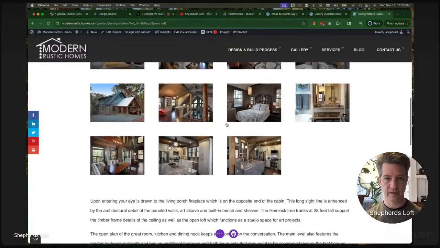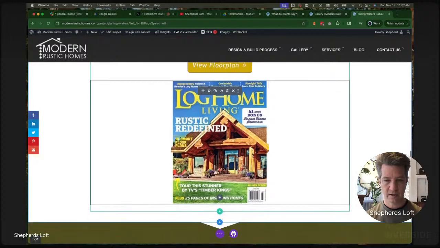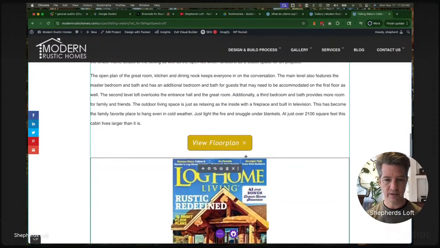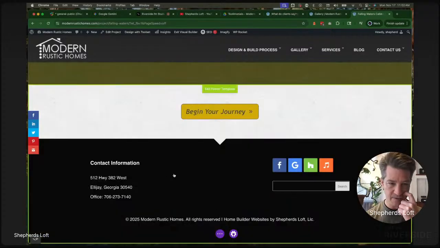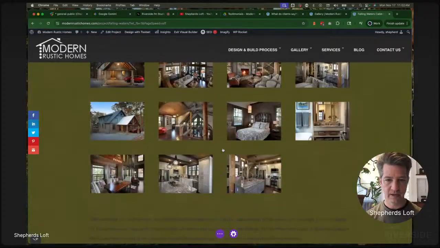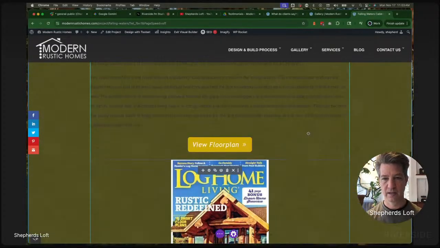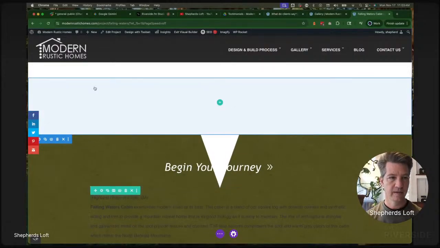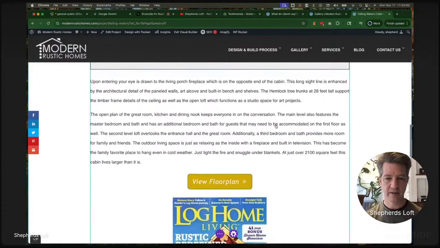Scroll. So this was in. So we have the credibility here with the magazine cover. It would be nice if this was 2 columns. So we'll have to add a row to do that. Let's see where to go. Something weird just happened, so I'm going to hit the undo button. There we go. We're safe.